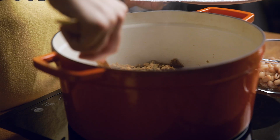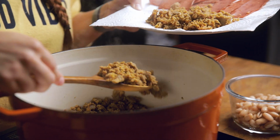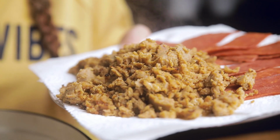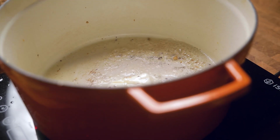All right, and then once again, as soon as your vegan sausage is done cooking, you are just going to remove it to a paper towel lined plate. Right next to your vegan bacon is fine, and then we're gonna move on. Now we're gonna add in some vegan butter. If you want to reduce the amount of oil in this dish, you can definitely add more vegetable stock at this point, and then we're just gonna let this melt down.